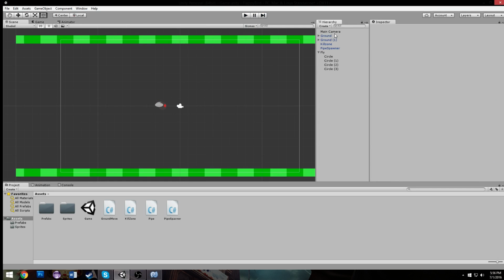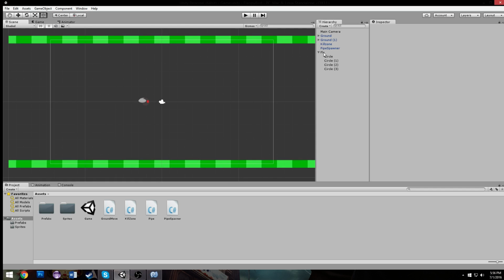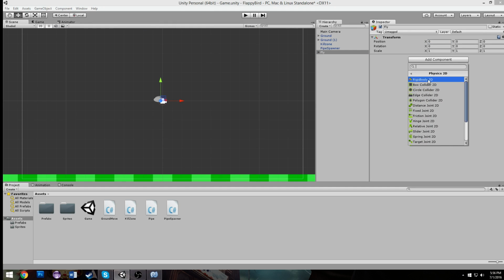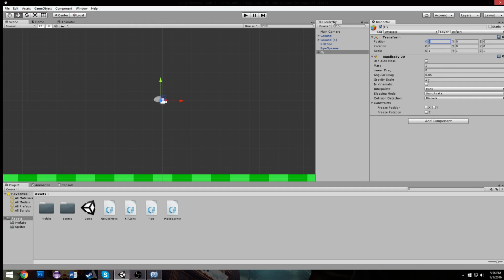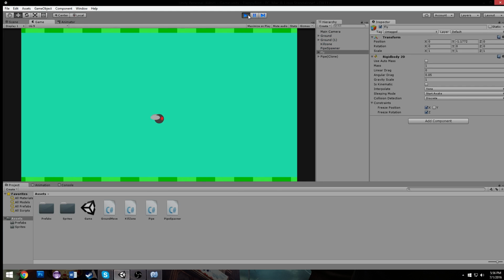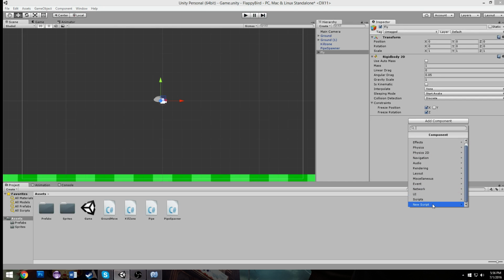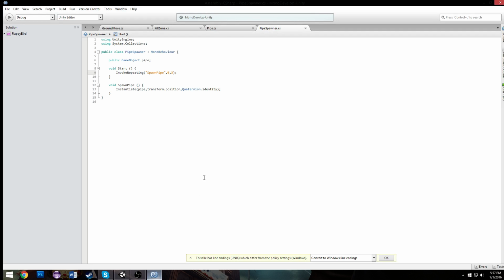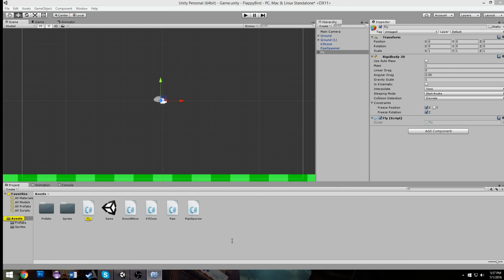This pipe doesn't need to be here anymore. So our Flappy Fly will be in the center of our screen at all times, basically. So we can actually go to our add component, physics 2D, give him a rigid body 2D, and we're going to make it freeze in the X position because he's never going to move in the X, and we're going to freeze his rotation. The gravity scale is whatever you want it to be, so however fast you want him to fall. Now we're going to add a new script and call it fly, or whatever you want to call your character and your flapping person, or bug, or bird, creature.